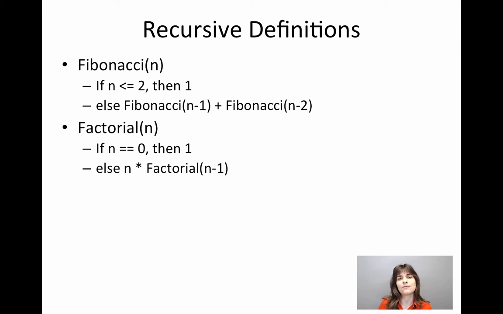In this way, we can very easily write the recursive definition in Java, in code, and we always need to remember to take care of the base case, and in this particular case it is the case when n is equal to 0, and in that case the method does not call itself, it just returns the result, which is 1. In every other case we perform a recursive call to factorial n-1.